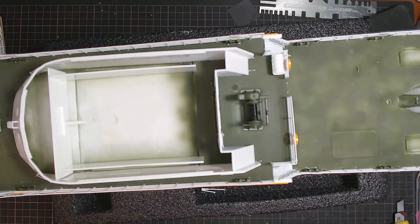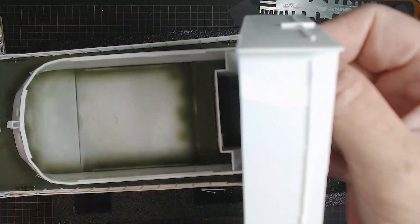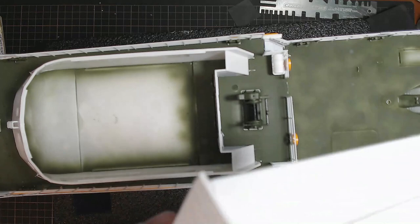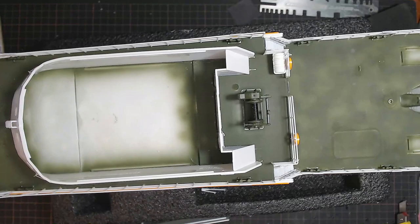Now I'm going to do it German grey. I'll use the SMS paint German grey, and we'll see how that piping shows up. Might just highlight that a little bit so it stands out with a slightly lighter grey. But yeah, that should be right. That piece, I only just glued on there as a handle so I can hold it while I'm spraying it. Take that off or leave it on there, it doesn't matter. Can't see it. Okay, well good, so I'll go and spray this now. Back in a sec.